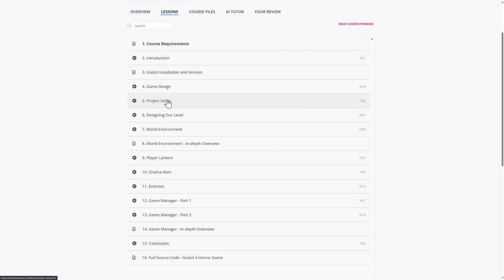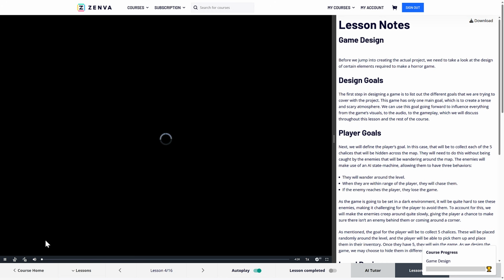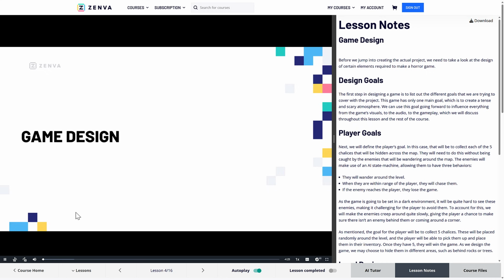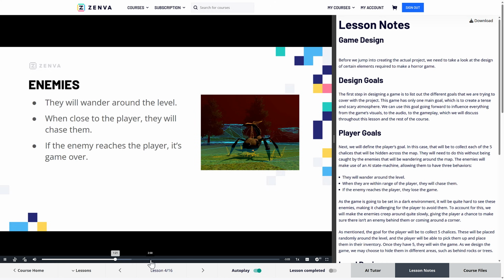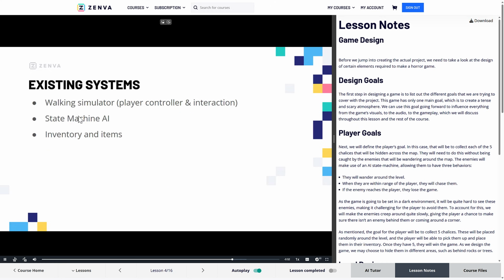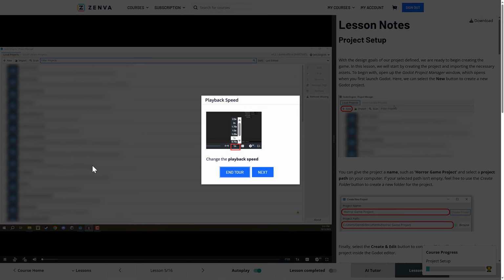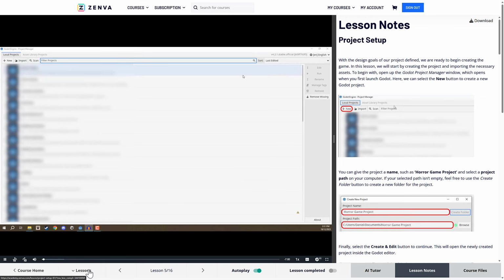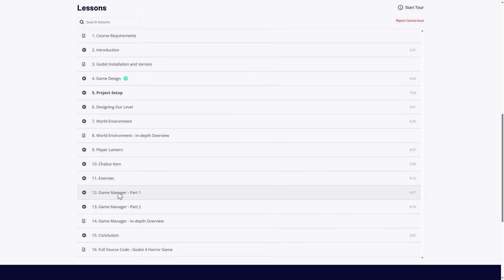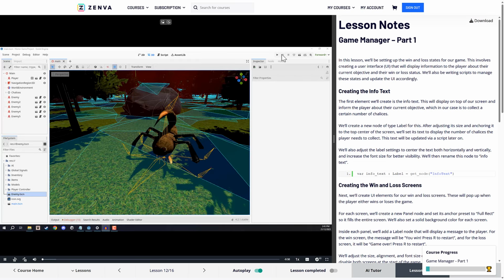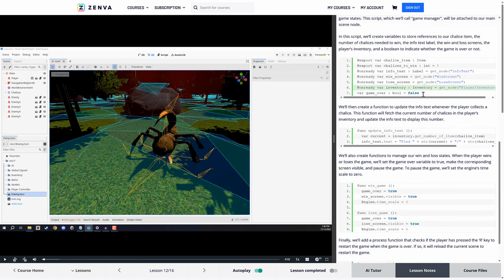So again, you go through lessons like this, you pick a particular thing right here, and the course looks like this. Here is your setup, details of it. So you see they've used a nice PowerPoint-esque presentation. In this particular case, a lot of times it's going to be screenshots of the actual thing. So here we're going to jump forward. So let's pick one here where you're actually going to do some more hands-on. So here you see they are inside of the Godot game engine running, this is a controversial choice, light mode. So anyways, breakdown of the stuff over here.